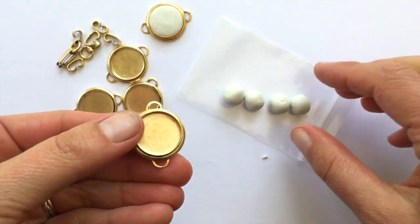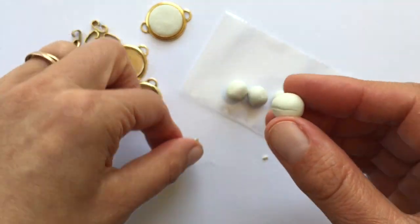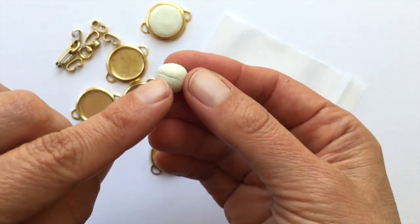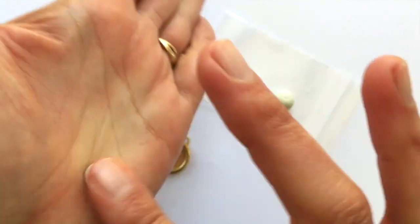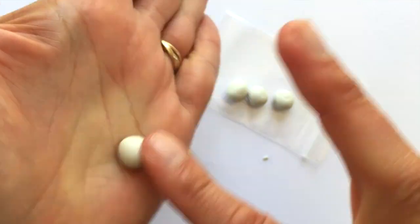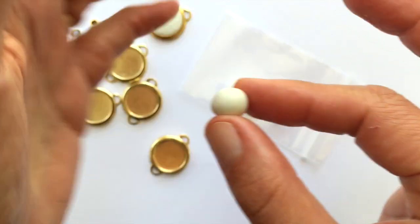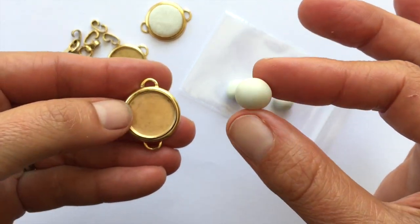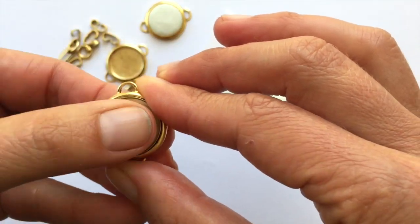All right, so the next thing is you're just going to go ahead and put all of the balls in. It's easiest if this ball is nice and smooth and doesn't have a crease on it. It's easiest to get a nice surface and not have that crease show up on the surface and have to get it out. So just make your ball nice and smooth and pat it in.